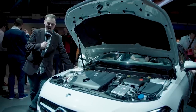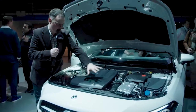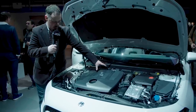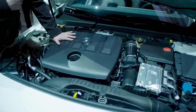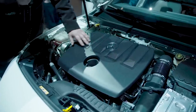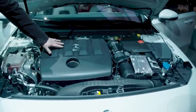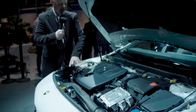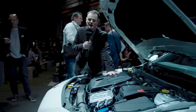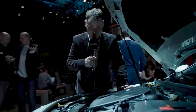A brief look inside the engine compartment — as is often the problem with premier events, we don't actually know which engine is fitted to this car, but we can get a sense of the overall layout. Given the amount of space available with this configuration, this is probably the 2-liter. This is a really nice compact layout — a lot of work has gone into fitting this into the snub nose design that works so well in the wind tunnel, representing the synthesis of a huge amount of design and exploration in engine technology as it fits into aerodynamic packages. I just can't wait to try it on the track.